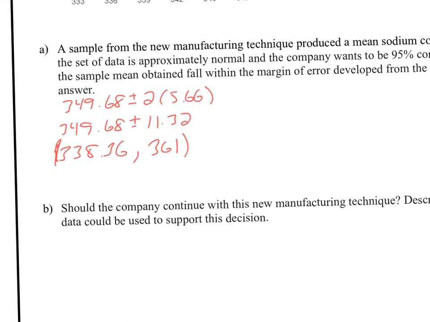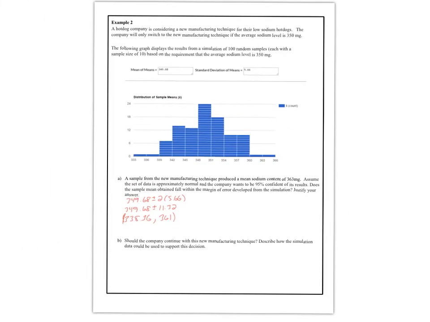So I'm going to pause it. We have the mean, which is right above, the 348 that we have right up here. We put that first, plus or minus our 2 standard deviations, which they gave us right there. So we have 349.68 plus or minus 2 times the 5.66, which is 11.32. And when you type it in your calculator, that's what you get. You don't need to actually do that, you can just take my word for it. So we have a range of values from 338.36 up to 361.